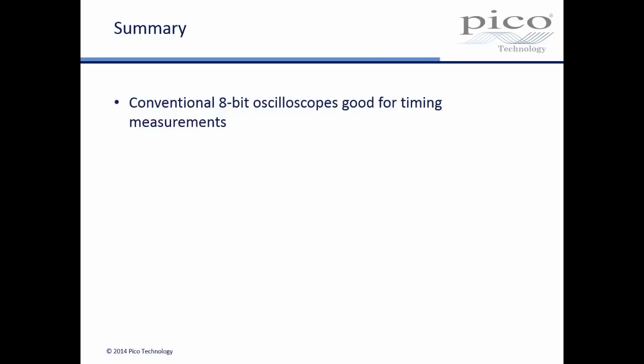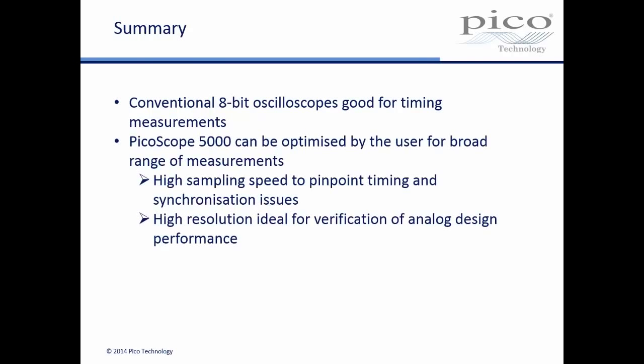In summary, we've seen that the PicoScope 5000 series has a novel architecture in which multiple high-resolution analog-to-digital converters are used in different combinations to boost either the sampling rate or the resolution. The oscilloscope can sample at 1 gigasample per second with 8 bits resolution, or 500 megasamples per second at 12 bits. It can be increased to 14 bits at 125 megasamples per second per channel, revealing every detail of a signal in a crystal clear display and better than 70 dB spurious-free dynamic range.